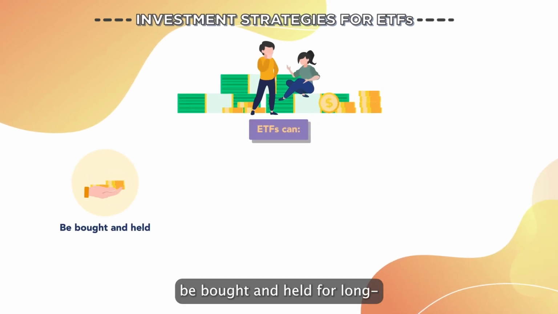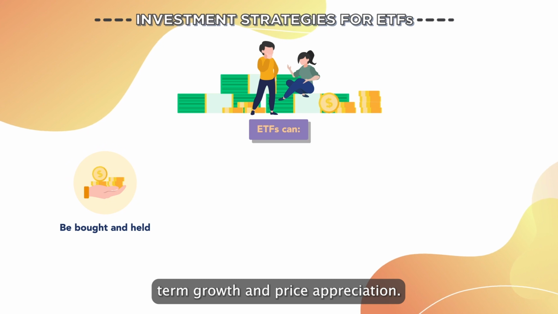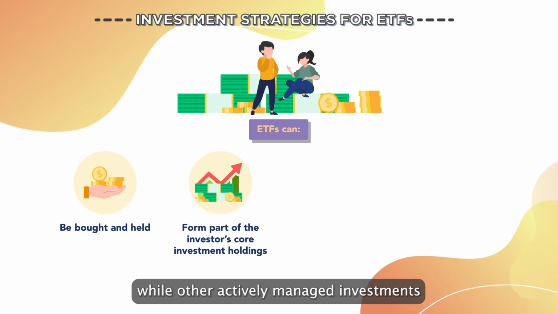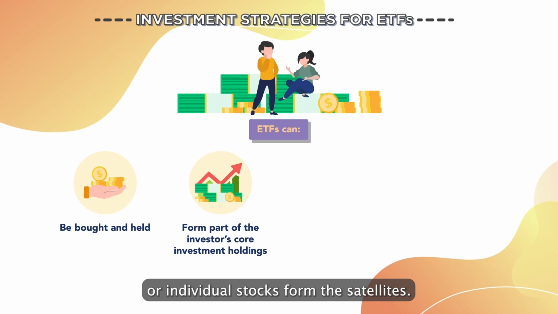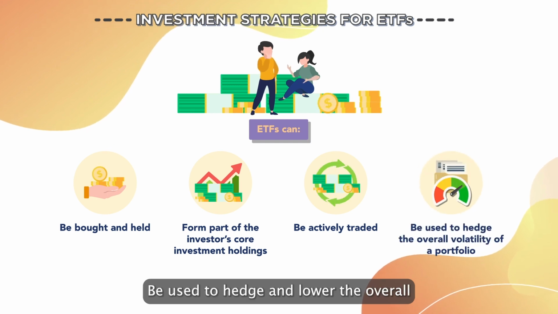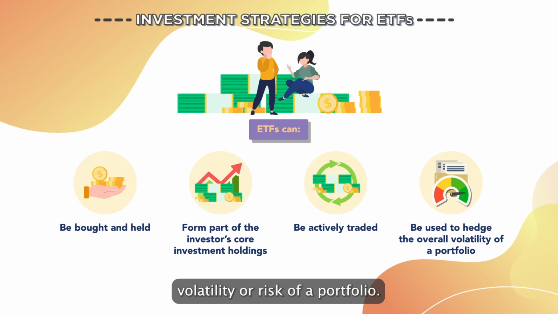ETFs can be bought and held for long-term growth and price appreciation. Form part of the investor's core investment holdings, while other actively managed investments or individual stocks form the satellites. Be actively traded like any other asset. Be used to hedge and lower the overall volatility or risk of a portfolio.